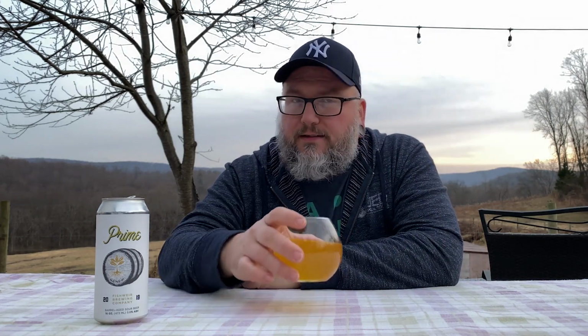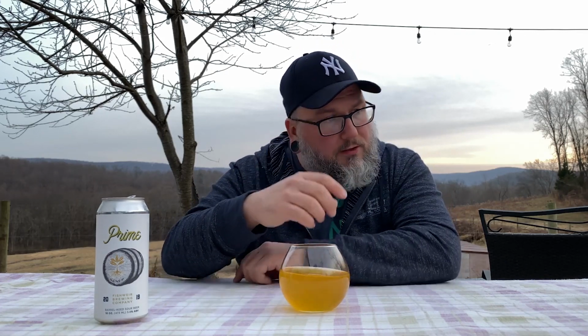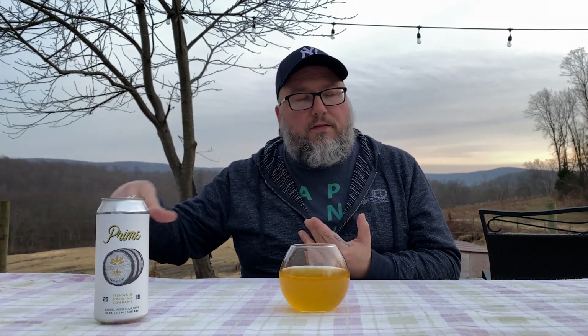Man, that's creepily drinkable. Way more drinkable than I thought it was going to be based off of the nose. So yeah, I mean, there's an acidity to it. But it really jumps out hard, but stops and plateaus pretty quick. Main line's long and then slowly drops off towards the end. There's really not this puckering bite to it. It's acidic. You know it's acidic. But I don't think this will give me heartburn. Let's put it that way.